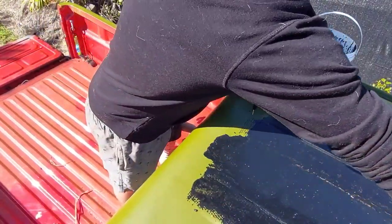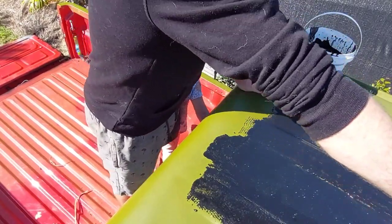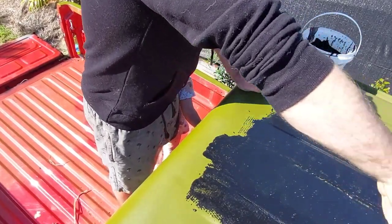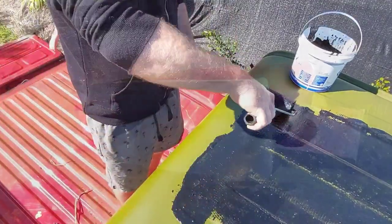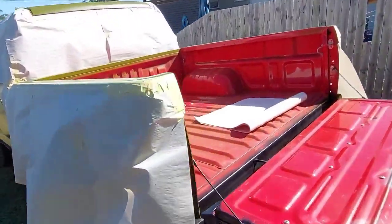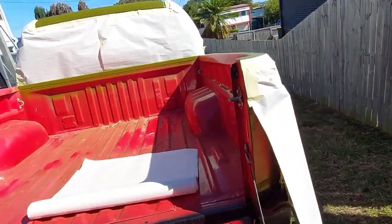But as you can see, this stuff's not going on well at all. It's not getting very much coverage, and I'm just not happy with the application. So I think we're going to have to tape the whole thing up and get the spray gun out and give it a spray. So after about 45 minutes of taping, we've got it all done.